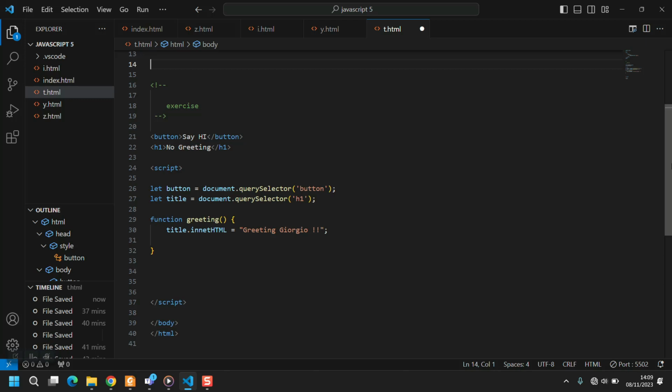I want, when the button gets clicked, this function to change the HTML inside the title, inside the h1.